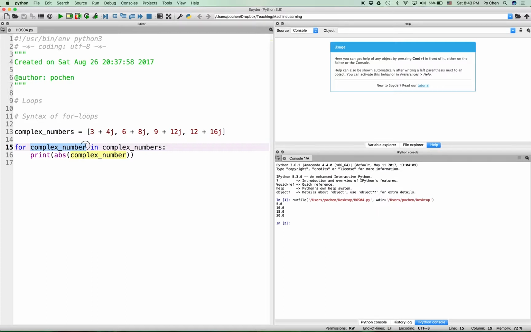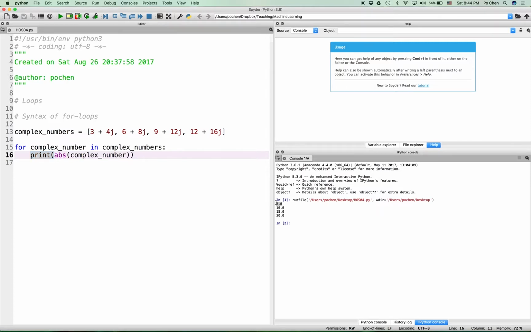And then Python will read the second line of the for loop construct, and calculate the absolute value by calling the abs function. It's going to compute the absolute value of the complex number that has been stored in the complex_number variable. And then it's going to call the print function to print out the absolute value, which is actually 5.